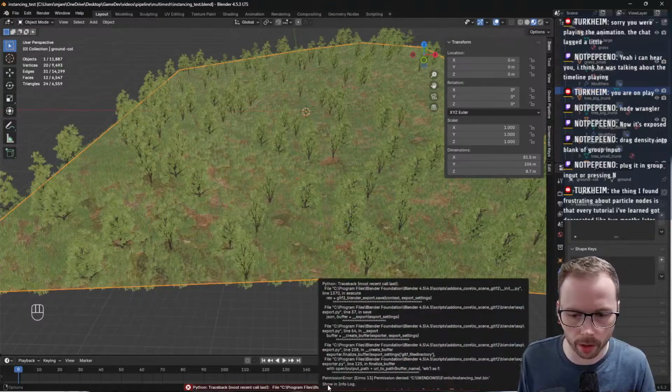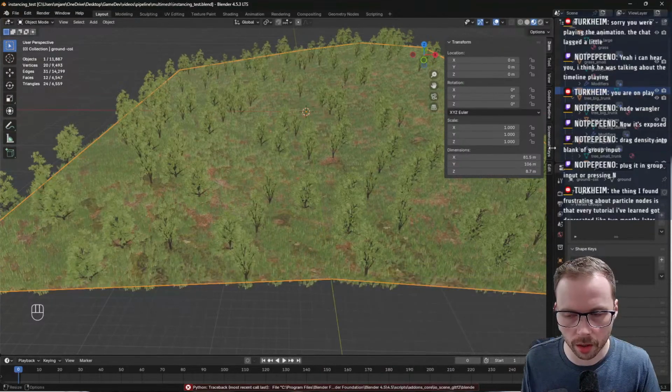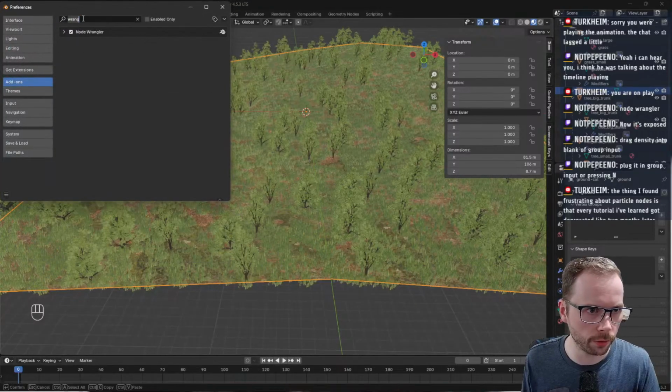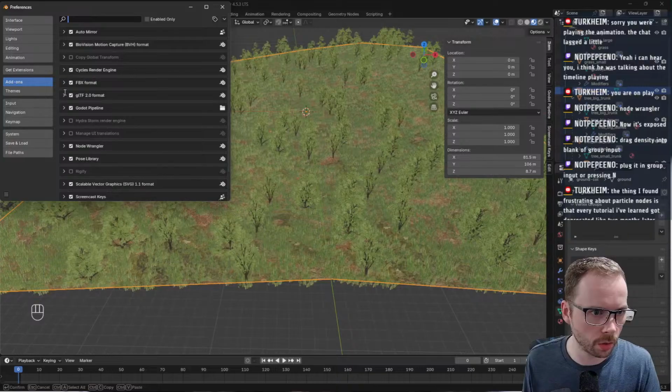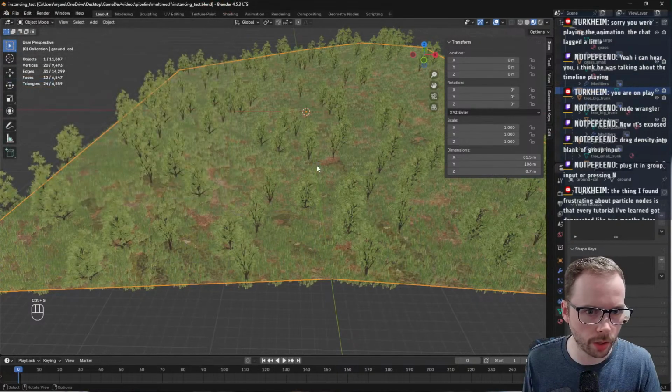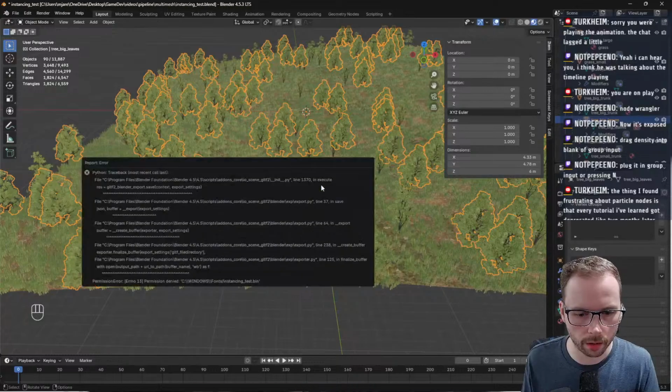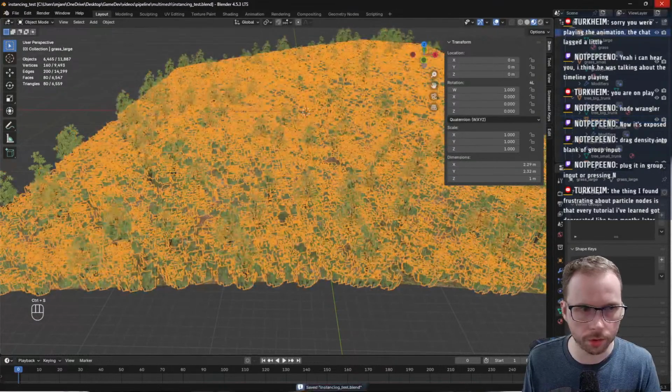Okay, we're getting a bug. This happens sometimes, and I think it's because the pipeline is enabled, so we're actually going to turn that off, because I don't want my pipeline here. We're going to try again. We're going to pray. We're going to close and reopen Blender.